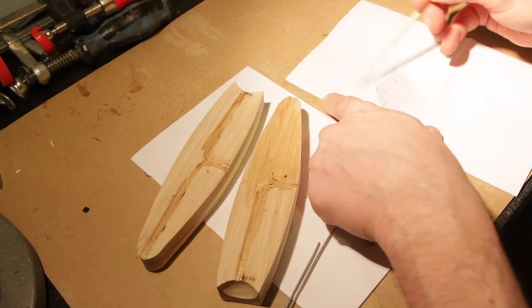I'm going to add another layer of epoxy on this popper, so I'm just going to sand this all over again, and we're going to go back to the rotation wheel and we're going to put some more epoxy on here.